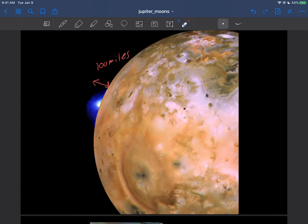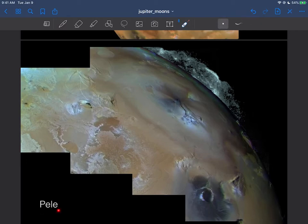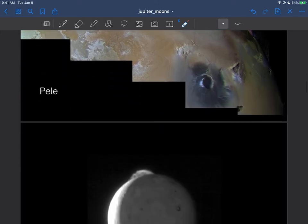These eruptions are just enormous, constantly spewing out lava that flows all over the surface of the moon. The name isn't so important here, but I believe this one is called the Prometheus plume going off there. And that's not all. This is Pele here, and one of the space probes that went by, I believe it was Galileo, was able to assemble a mosaic of different pictures. You can see more volcanic activity, spewing sulfur compounds and some sodium way up beyond the surface of the moon. These volcanoes are just out of control on this moon.